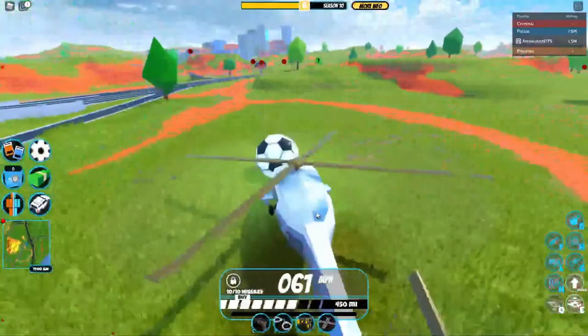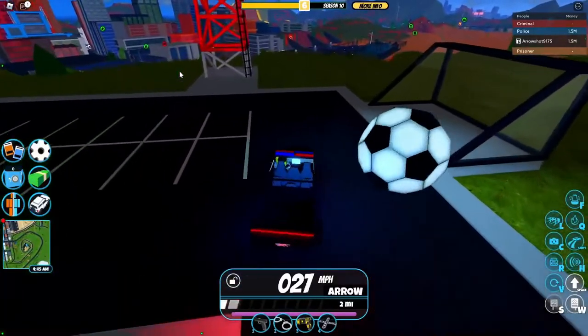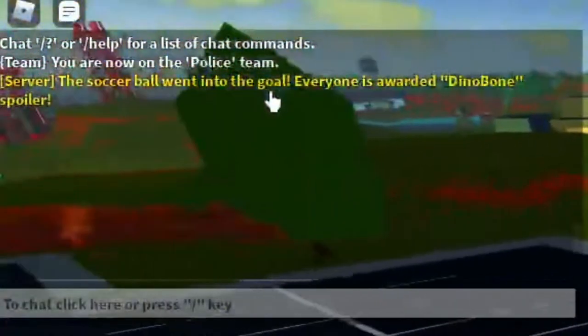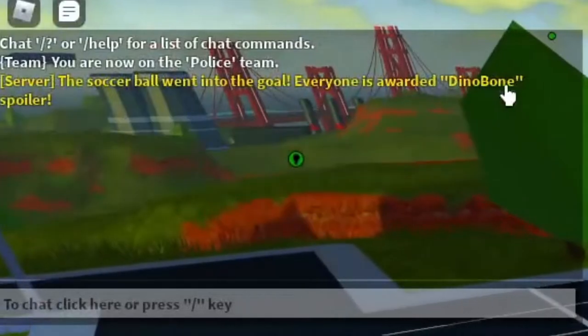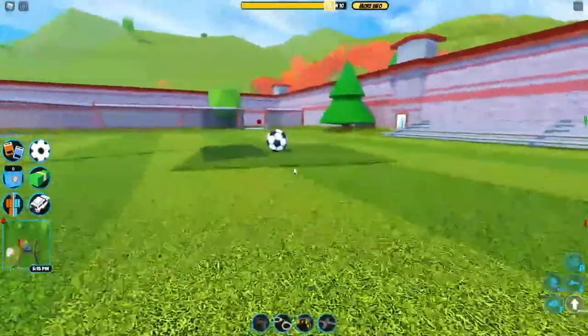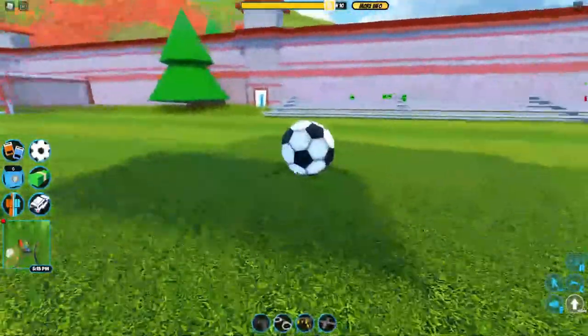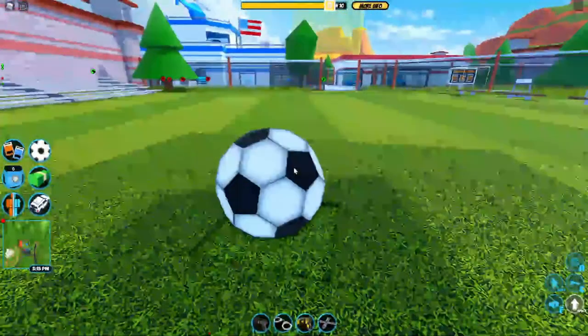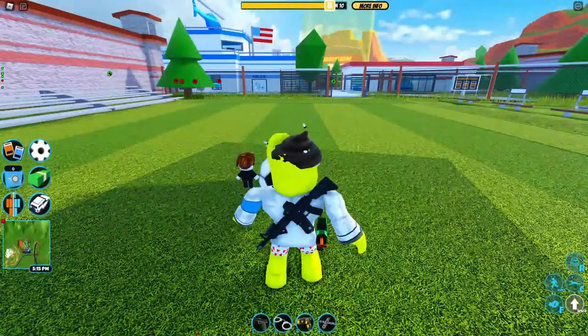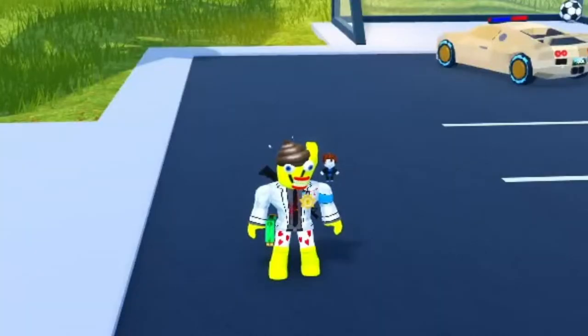Now, a lot of Jailbreak players know that if you push the giant soccer ball into the goal, then you will get a prize. As of right now, that prize is the giant T-Rex bone spoiler. But this got me thinking, what happens when you push the small soccer ball into the goal? Does nothing happen? Do you get the current prize? Do you get an older prize? Today, we are here to find out. Now let's get into it.